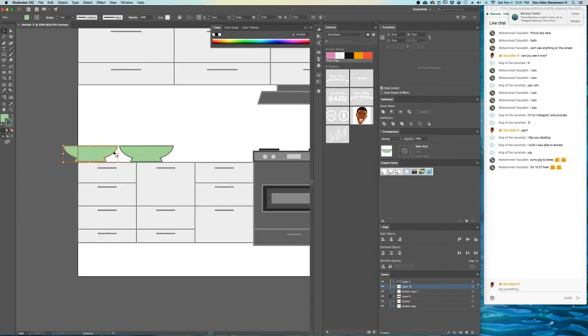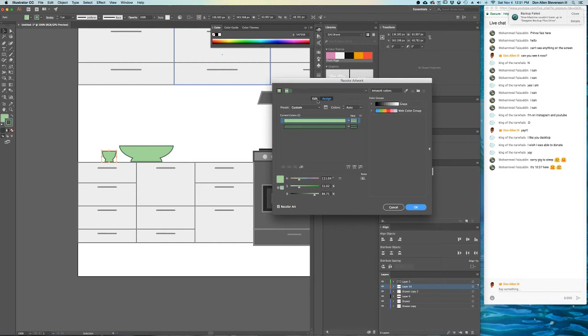Wonderful. We can make a copy of our bowl and even squash it in the other dimension. This could be like cooking ingredients. We can go to our color wheel tool and go to edit and just lock our colors together and slide it to a different color palette. This nice red in our off red color.